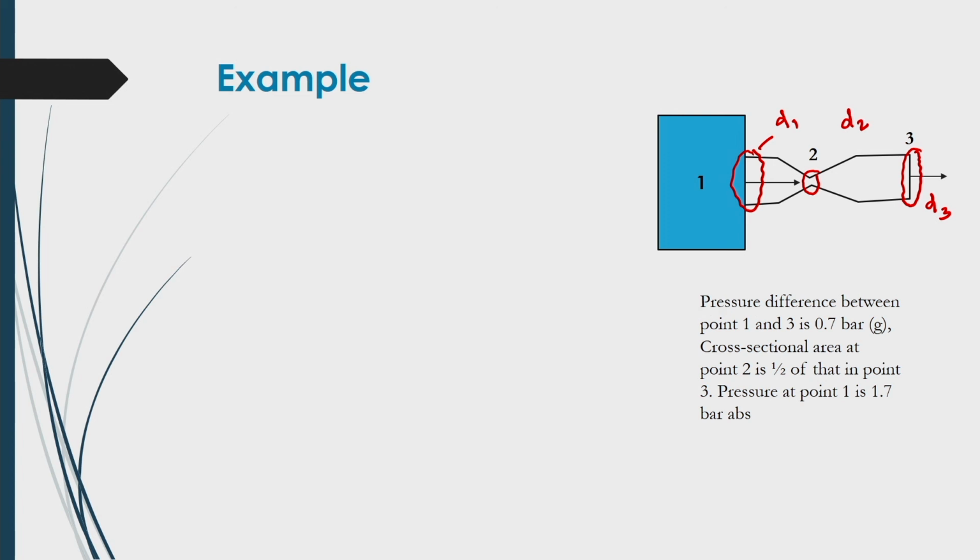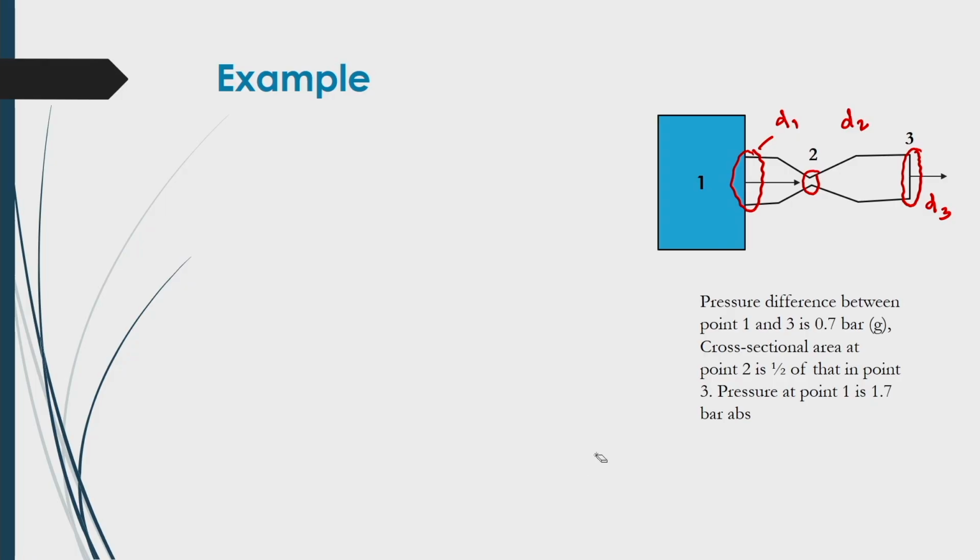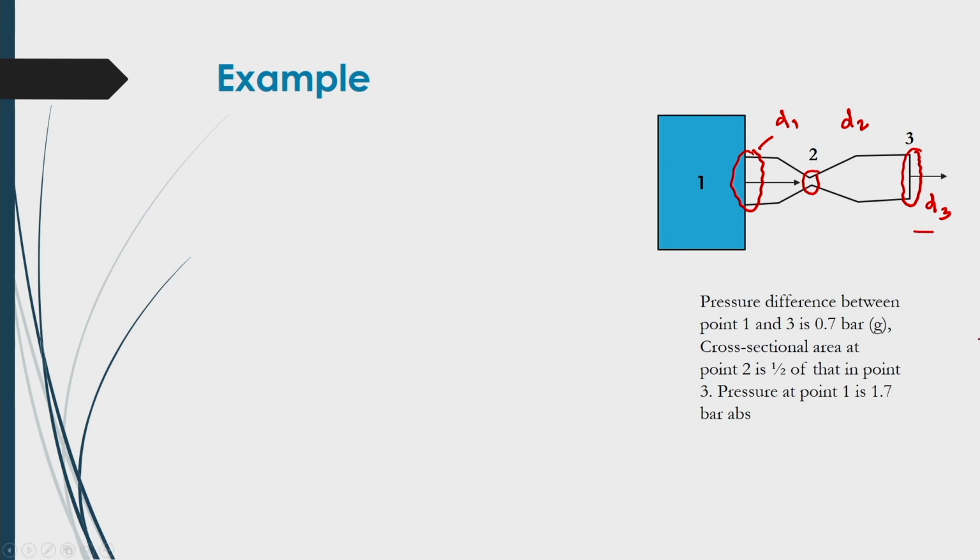Because of the velocity change, whenever fluid flows through the lower cross sectional area, its velocity will be higher relative to the higher cross sectional area. So based on this velocity change, there will be a change of pressure for a constant elevation height. Even if you change the elevation, you have to consider how much energy will be changing. Based on this, you can calculate the pressure change or velocity change from Bernoulli's equation. The pressure difference between point 1 and 3 is given here as 0.7 bar. By this manometer you can measure it. The cross sectional area at point 2 is half of that at point 3 here.